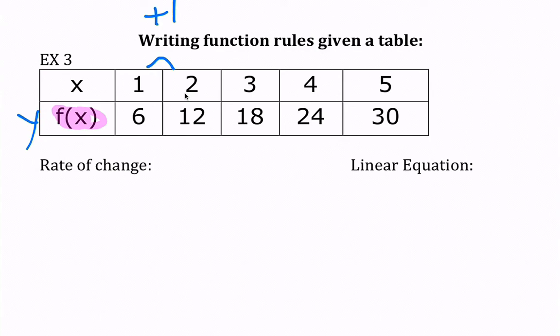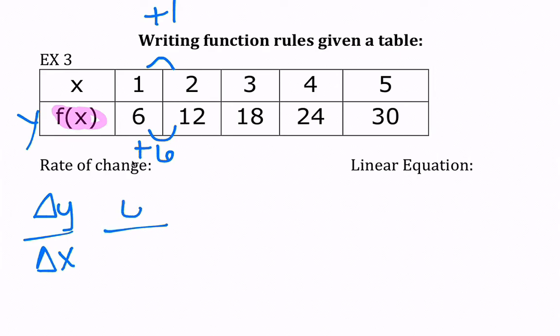All right, let's look at our y's. Notice your y's are going from 6, 12, 18, 24. So the y's are getting bigger, which means we're adding. We have to add 6 to 6 to get to 12. 6 plus 6 gives us 12. Remember, it's the change in y's over the change in x's. Y's rise, so these are talking about my y's, a positive 6. My x's was a positive 1. 6 divided by 1 is 6. So that's our m, that's our slope, that's our rate of change.